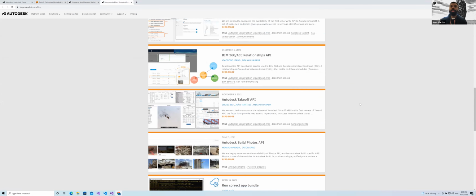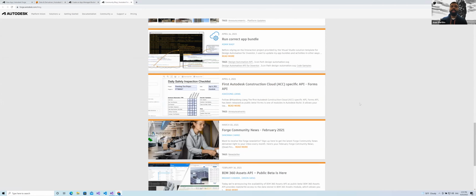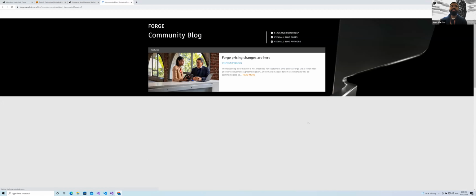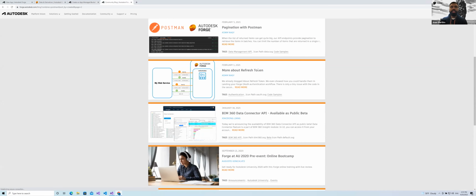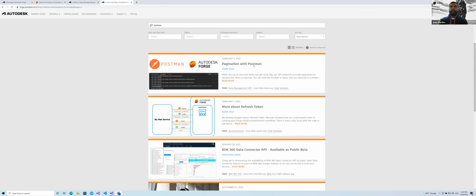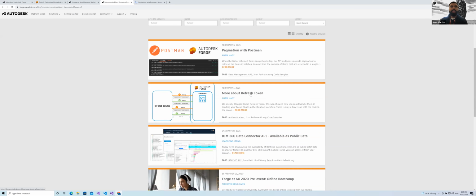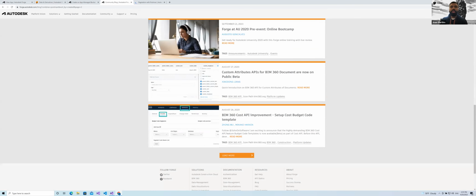In this case, you can use Postman to do a quick analysis on our available APIs, and we have collections for that. We have one here, for instance, talking about pagination with Postman. Probably this one here handles the refresh token with Postman, and so on.